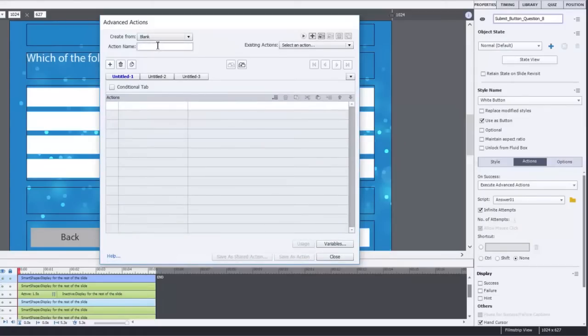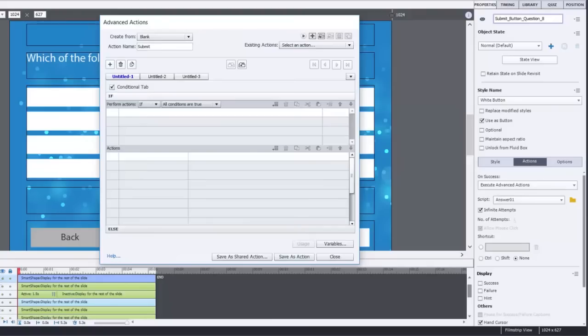And we'll call this submit. And this will be a conditional action. And it's also a conditional action that will have two different decision points, or two different decisions, on these tabs that you see here. I don't always do this, but a best practice is probably to label all your decisions so you know what each one is doing. I'm going to call this one correct. And we're going to put in the conditions under which we'll run the following actions.